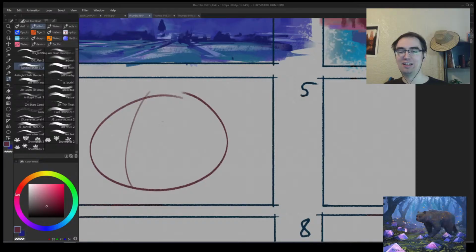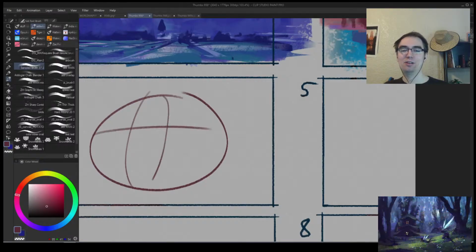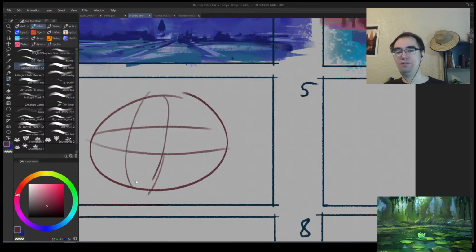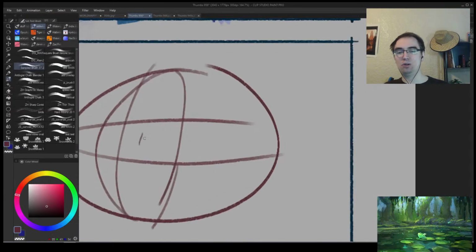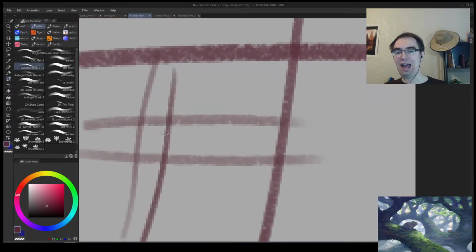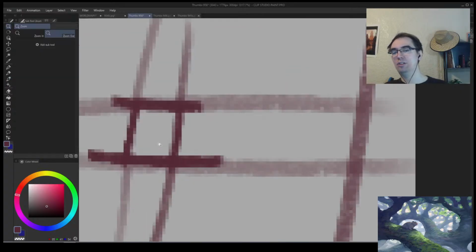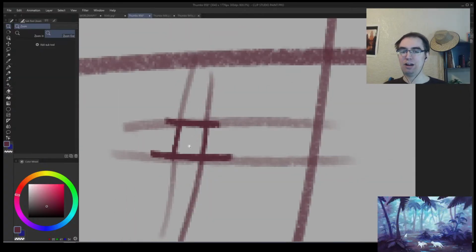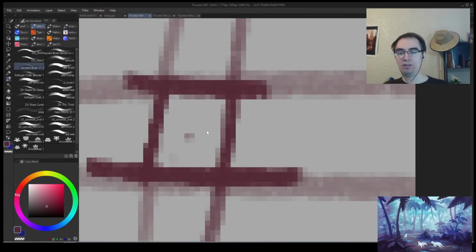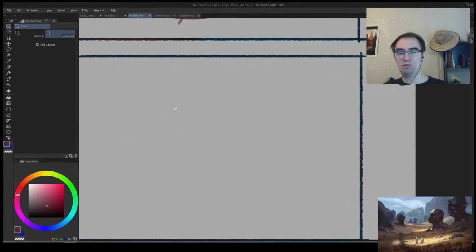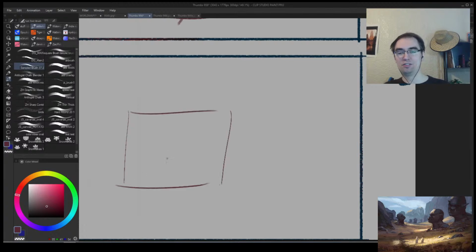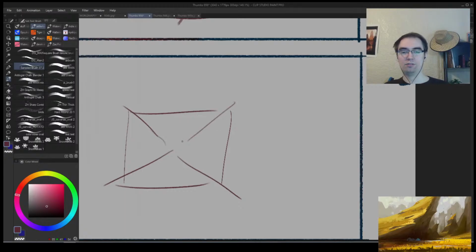Because if you have, let's see if I can do this. The idea was that 1-point perspective is kind of the equivalent of zooming in so far that these lines are now vertical. That's basically 1-point perspective, where if you zoom in far enough, it's going to look like this.